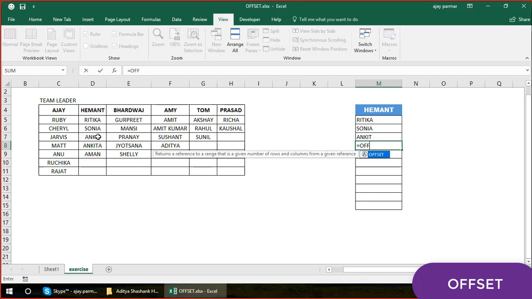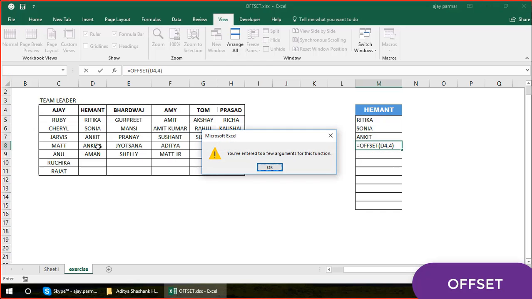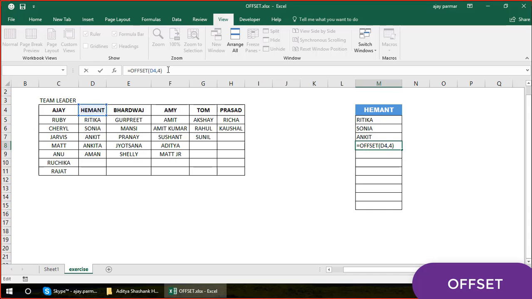And same way you go and say that from here please go 0, 1, 2, 3 and 4 and so on. You will follow the same process for the rest of the cells as well, right? Now if you see what is happening, your row numbers are changing.